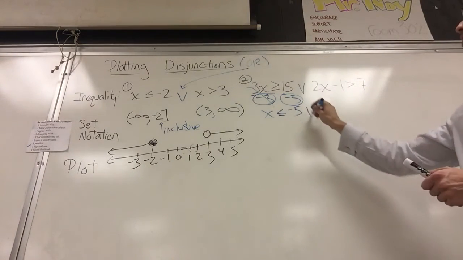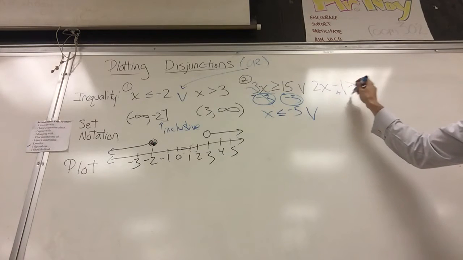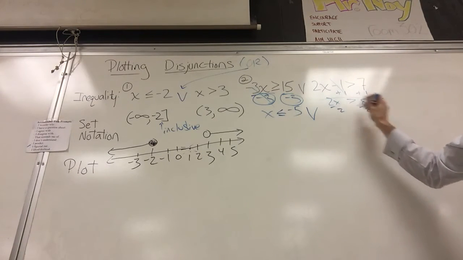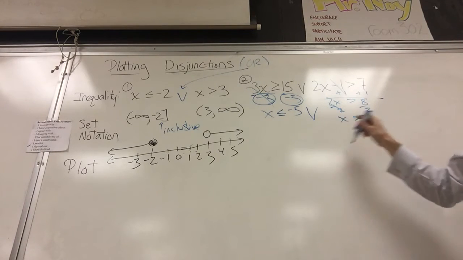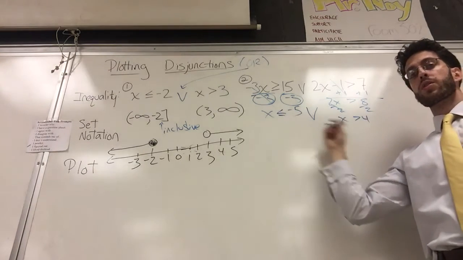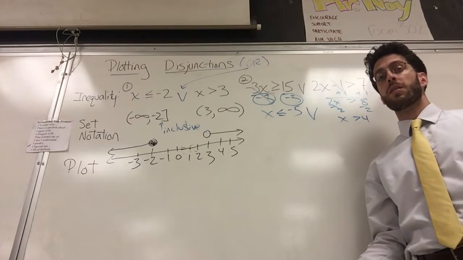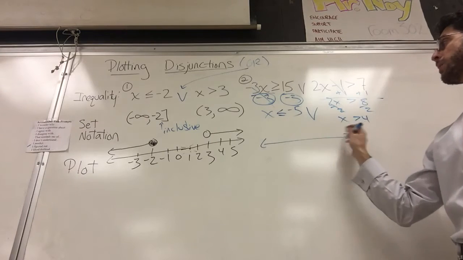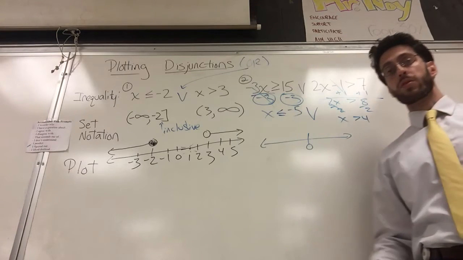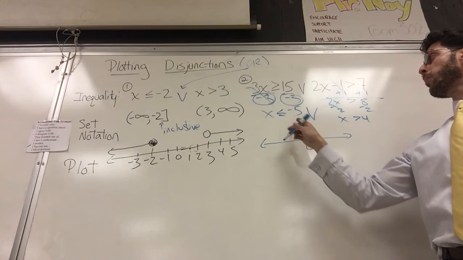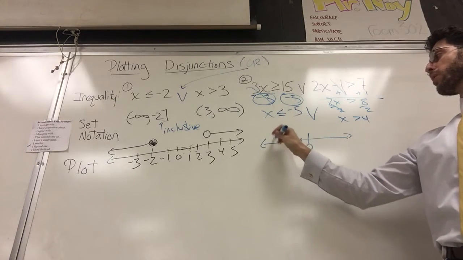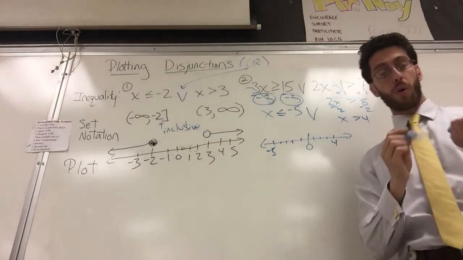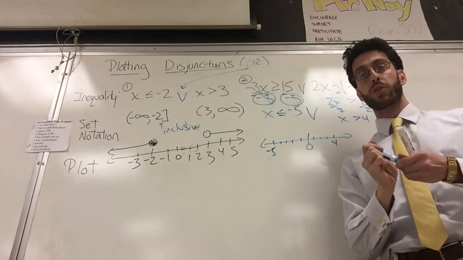Okay? Or, let me solve for x here. So I'll add 1, I'll add 1. 2x is greater than 8, divide by 2, divide by 2, x is greater than 4. So it's two separate questions, I just did them at the same time. It's no big deal, it's no different than anything else. Now I'm going to put my number line. Let me find, well, this time I actually will put 0. Let me find -5, 1, 2, 3, 4, -5. Let me find 4, 1, 2, 3, 4. Put a circle on both of them, and then figure out what you're going to do.